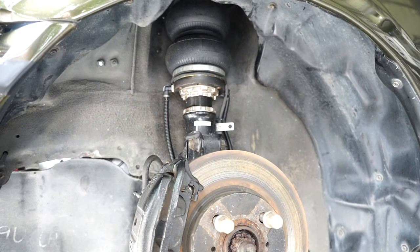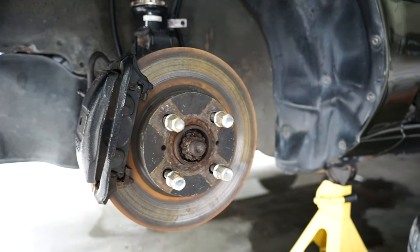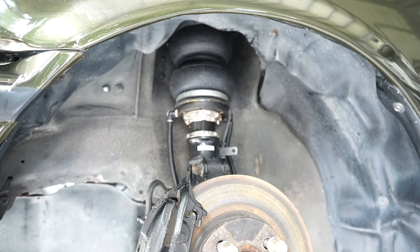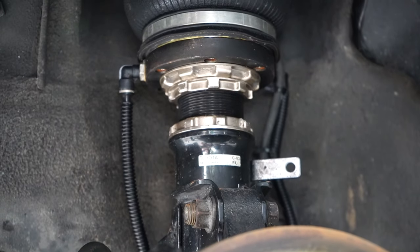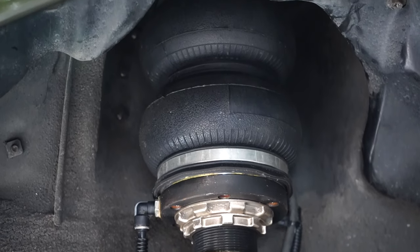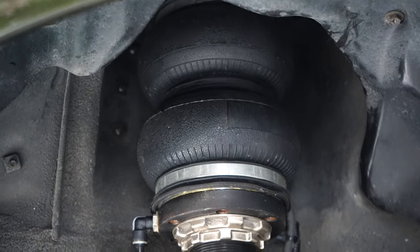Hello and welcome sa unahan ng Corolla AE92. As you may have seen, medyo aged na talaga itong wheel well. Old school caliper design ng Corolla. But you really have to give props to the owner kasi kompleto pa rin ang mga fender liner niya. So, as you can see from the nameplate, it says Toyota Corolla. We are indeed using BC coilovers for air suspension — we converted the struts into an air spring capable coilover. It's an adjustable coilover. Damping is adjustable, and then we have an airbag.